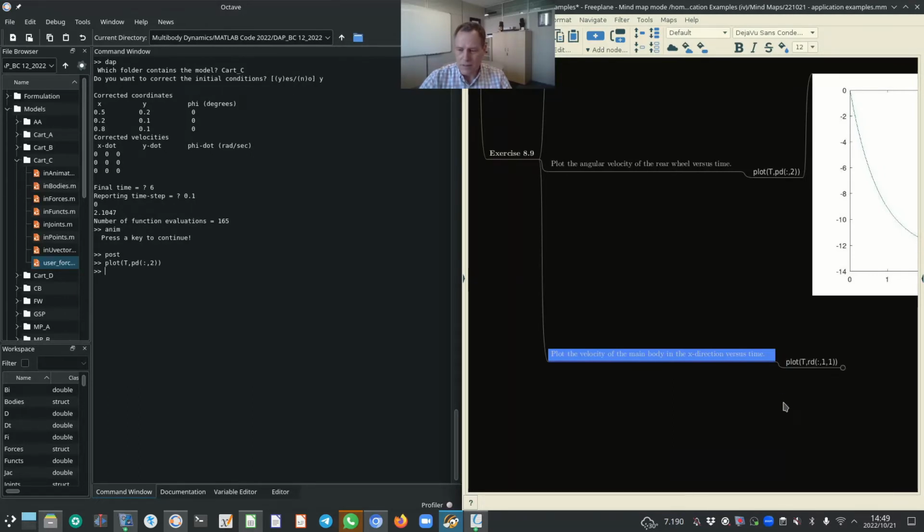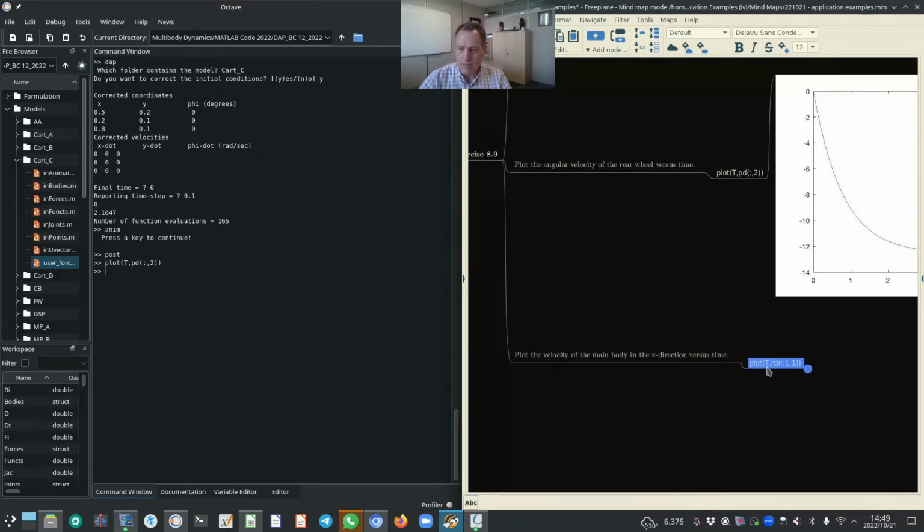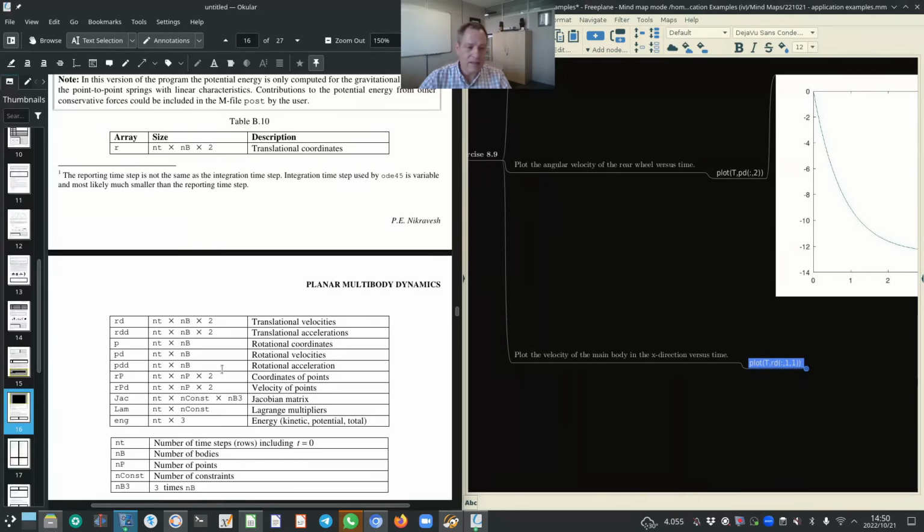Okay, so the command for that is plot, open the bracket, t, all the reporting time instants, comma rd, open the bracket, colon, comma 1, comma 1. To explain this rd, where that comes from, once again referring to Appendix B of Prof. Nikravesh's textbook, the user manual for DAP. If you look at table B.10, then the translational velocities are listed as array RD.